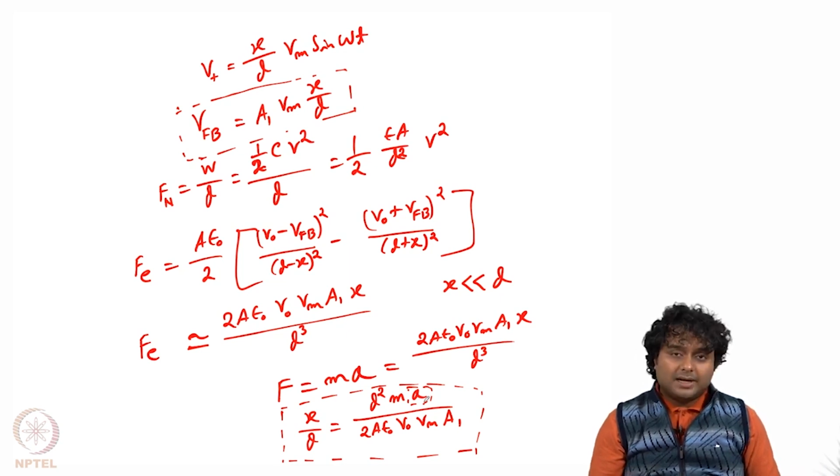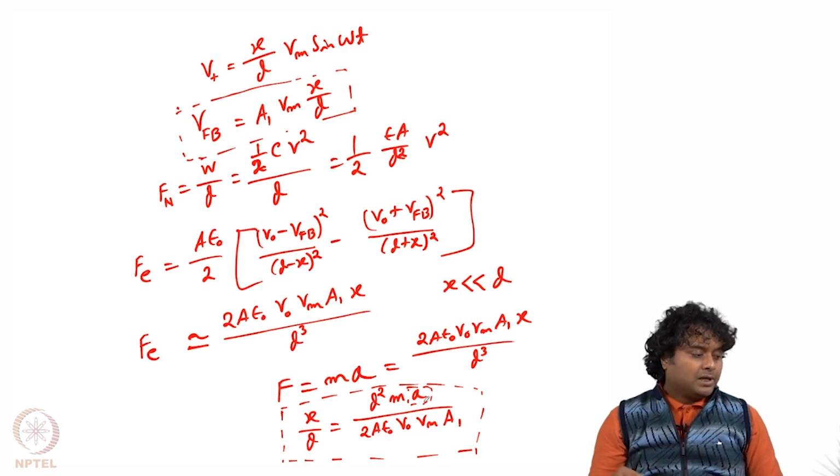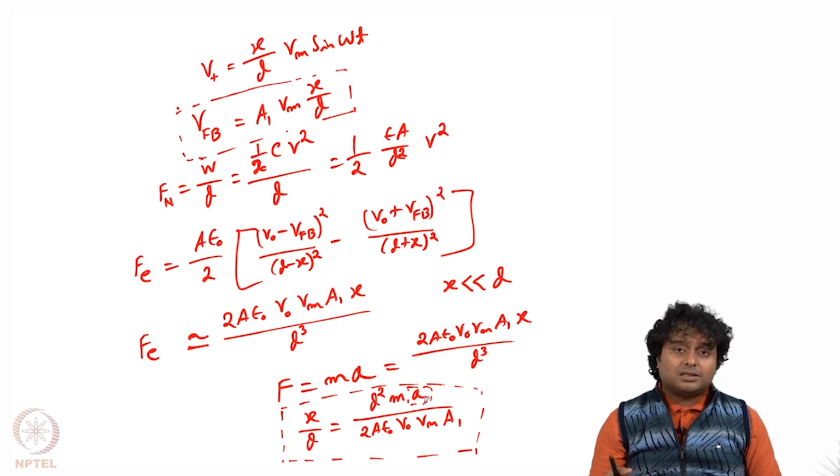Then we have seen the simple mechanics, and how force and deflection are related. For measuring a force or any pressure or the mass of some particular body, we use some kind of moving structure like a cantilever or membrane, and as some force is applied, the structure deflects, and accordingly we measure the deflection by electronic or optical ways, and accordingly we calculate the force. How force and deflection are related for a cantilever or a membrane, we have already discussed in module 1 and 2. Then we have also seen that for complicated structures, if we have more than one beam, like 2 beams or 3 beams, then we can use the spring mass system, like 2 parallel springs or 2 springs in series, calculate the equivalent spring constant, and accordingly calculate the force.